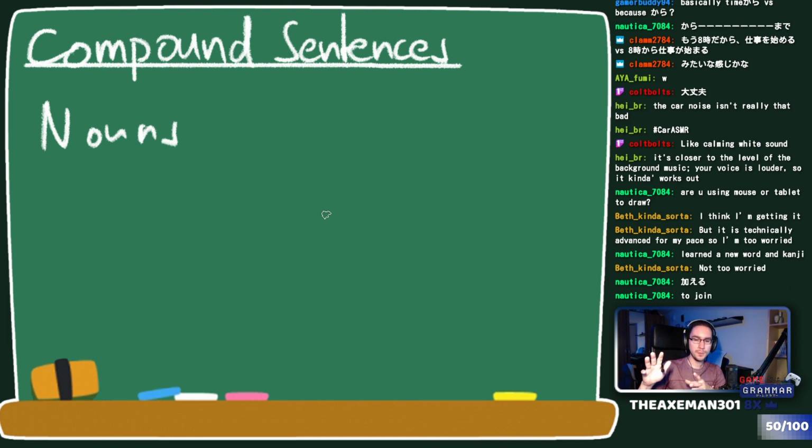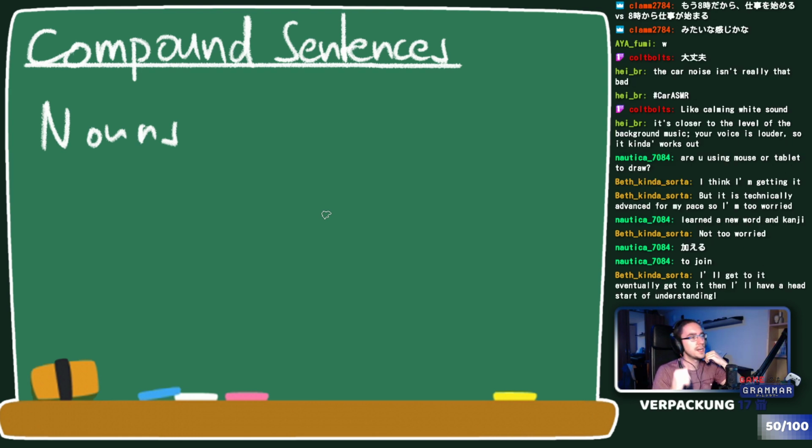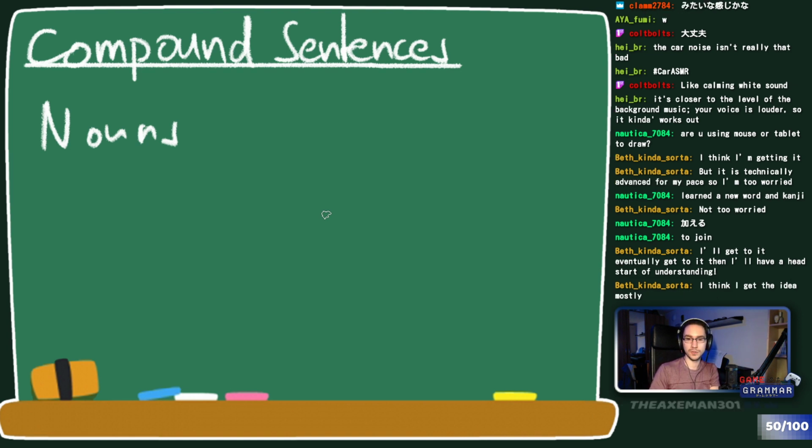If you think about it, we do this in English all the time. We say, oh yeah, I couldn't sleep much last night because I had a headache, you know? We flip this order all the time in English anyway, so it's not something that should be entirely new to you. In spoken language, things are always more flexible. Just remember that the kara or the node is basically always attached to the reason or to the cause.